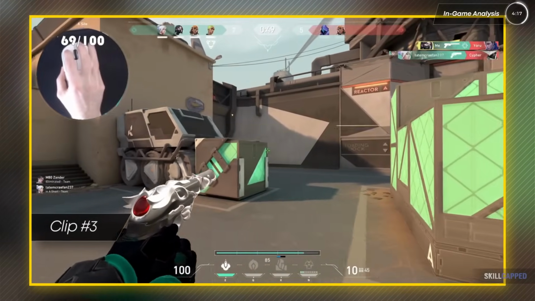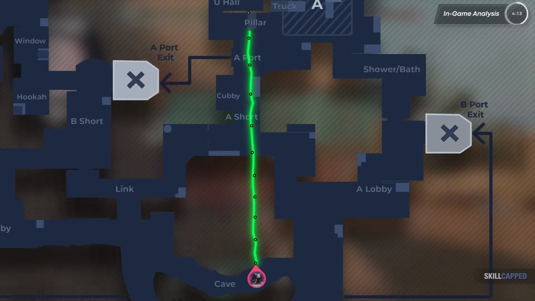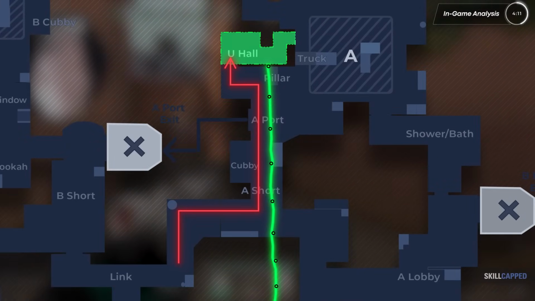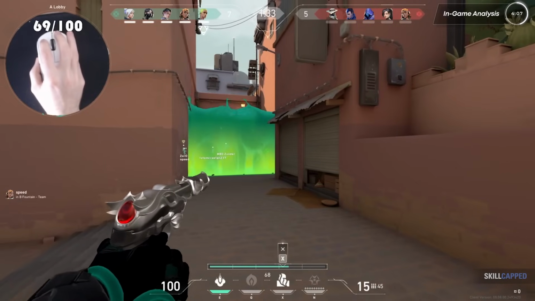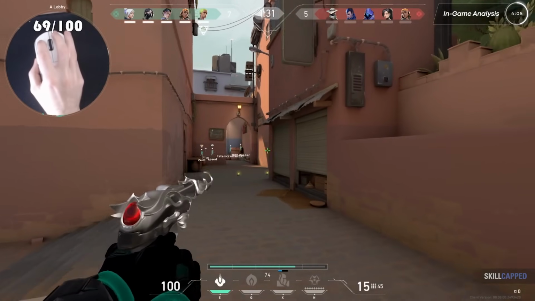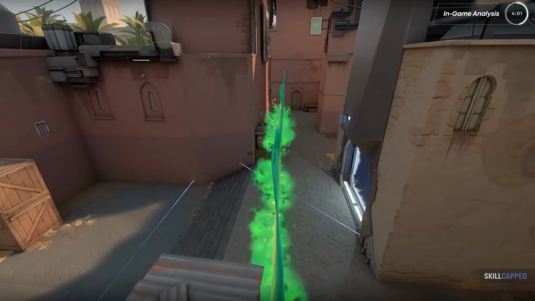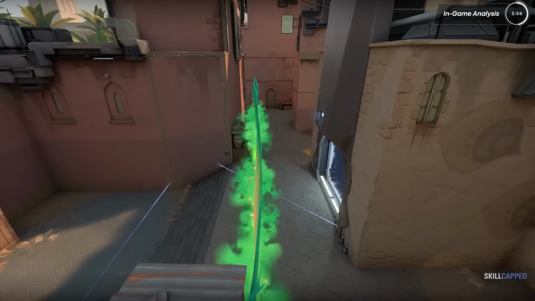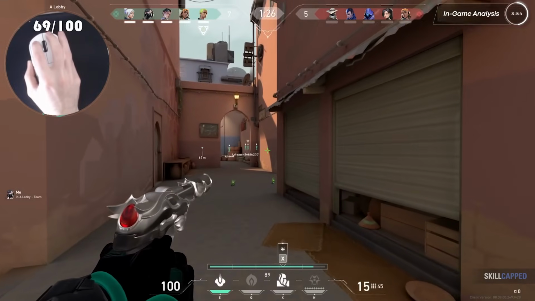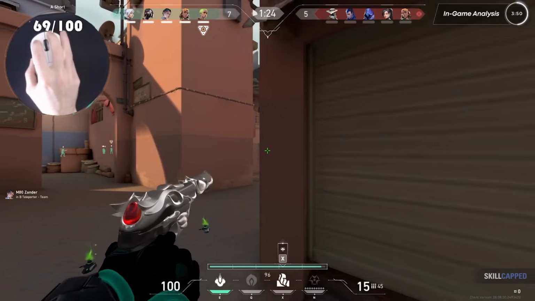This standard Viper lurk setup is incredibly common on Bind, where you place a wall across short that gives you easy access into U-Haul. This is difficult to defend against because there's not a lot of places you can get info on short with it up. Oftentimes, it forces some sort of sentinel utility to be present either in short or U-Haul to deny the lurk, or a player to actively contest this entire area. It just adds a lot more options to your attack. As you can see, his team takes advantage of this here.